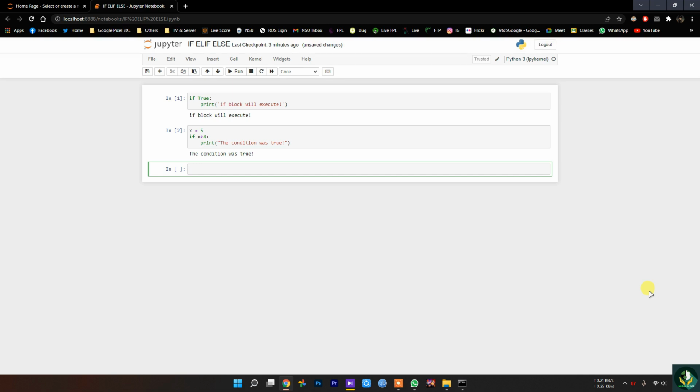You can optionally add an else clause that will execute if the condition is false.